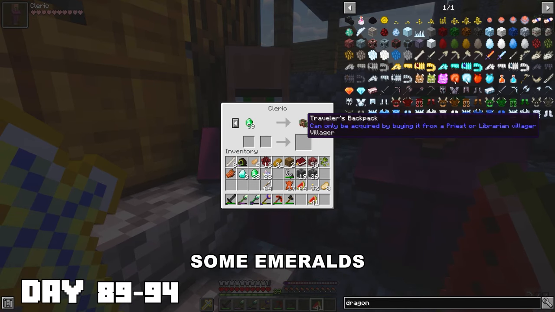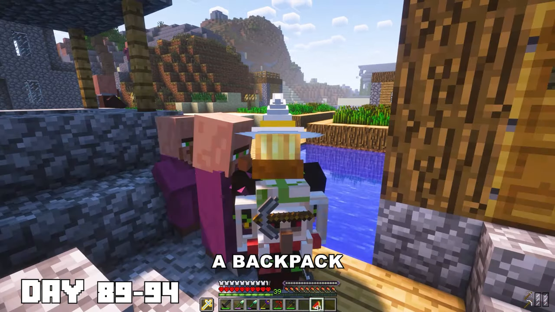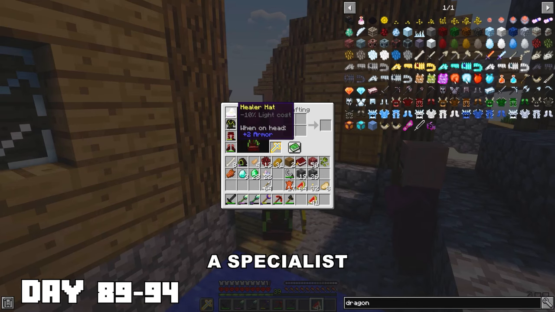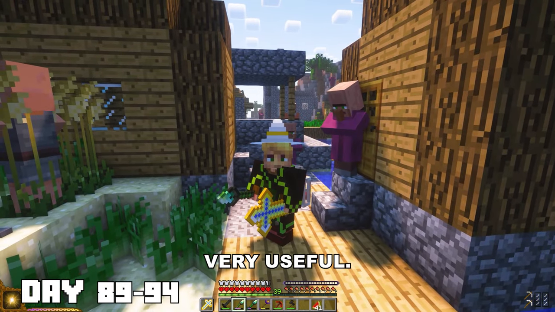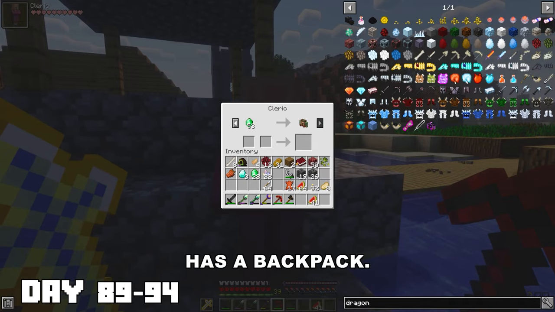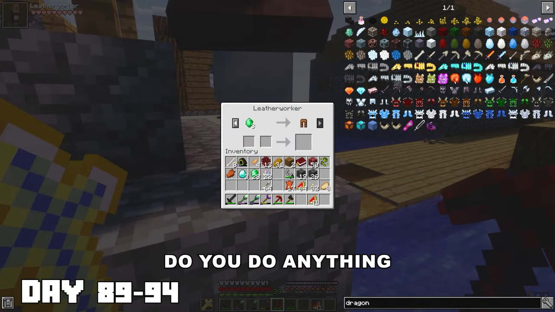They have some emeralds. Traveler's backpack for 59. I already have a backpack, and mine's even prettier. It's an iron golem, and it also suits my hat, and my hat is specialized for healing, which is very, very useful. Like, very, very useful. That's like the only reason I can fight dragons now. So this guy has a backpack. This guy has a backpack as well? Bro, do you have anything else?